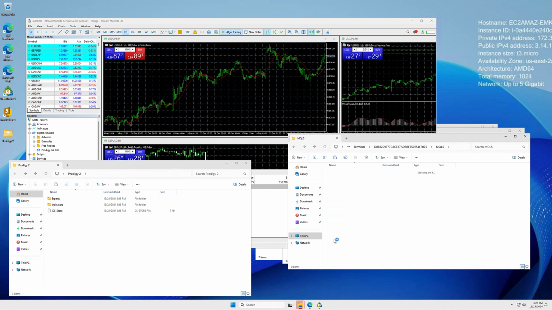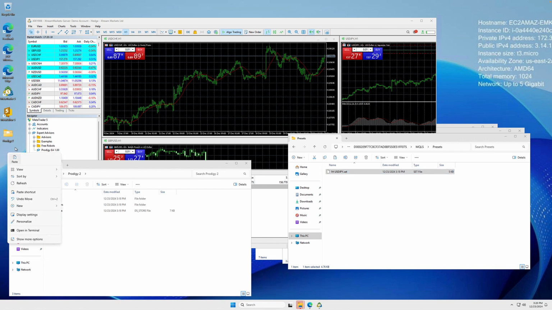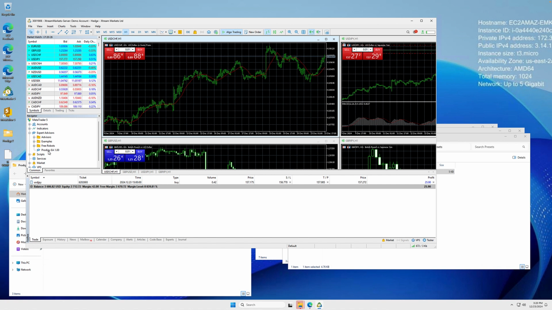But I always like to keep a preset also on my desktop, just so I might want to use it as a strategy later. So I'll just copy it and I'll keep it over here too. And I suggest you do it also, just in case. And you'll see why if you decide you want to test out this EA. So now that you do that, you're going to just click refresh. And you're good to go when it comes to your EA or whatever EA you did.